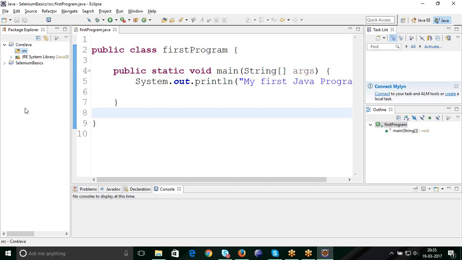When we install Java and then open Eclipse, we get this file. If we don't install Java and then open Eclipse, we don't get this file, and in that case we cannot execute any Java program. So ensure Java is installed and then open Eclipse. That is a prerequisite to run any programs, otherwise our programs won't get executed.